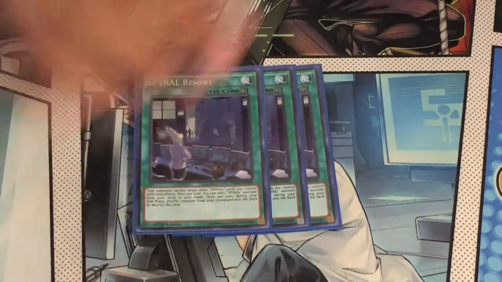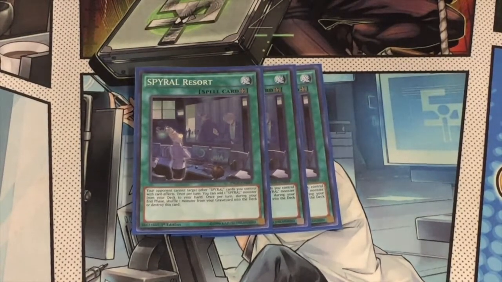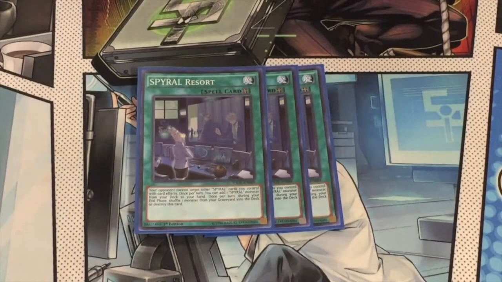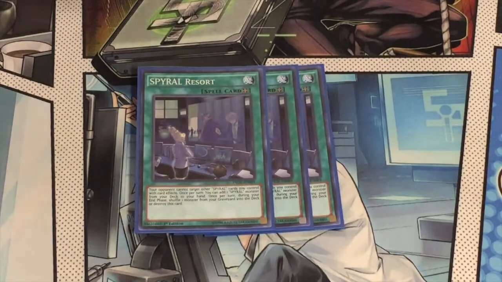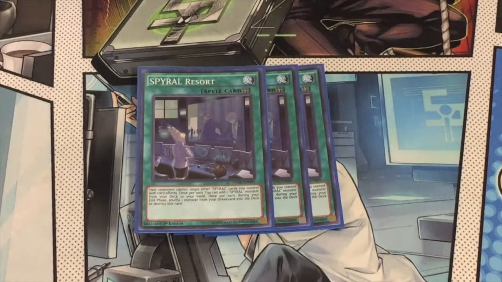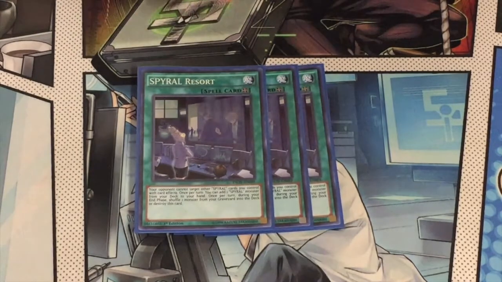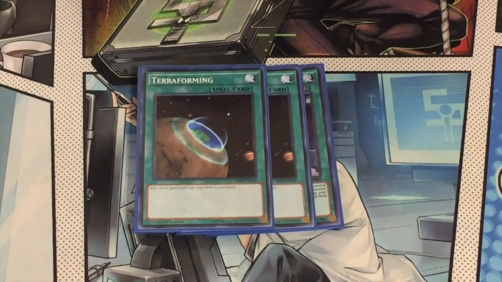We're going to go into the spells. Still centered. All right, we're going to talk about Spiral Resort because this card is actually broke if you really think about it. If you control it, your opponent cannot target any of your Spiral cards with card effects. If you activate the effect of Spiral Resort, you get to add a Spiral monster from your deck to hand, but at the end phase, you have to shuffle back in a monster. Doesn't matter what it is, shuffle back in a monster into the deck to be able to keep this live during your opponent's turn. Then 2 Terraformings to search it out.